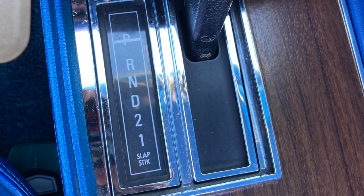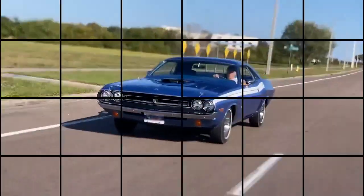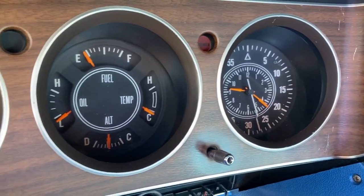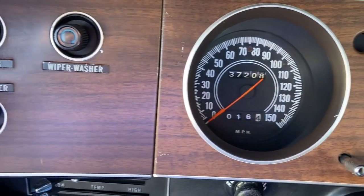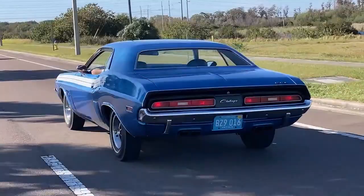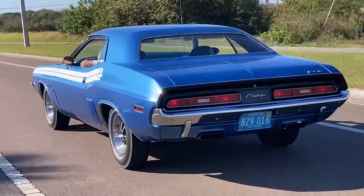And how about that slapstick shifter — still works. I had one in my '71 Barracuda. When I was driving it before, the one thing I noticed was that everything worked: the clock still worked, the tach worked. Have you ever had to have any of that stuff repaired? The tach and the clock were checked out because the tach didn't work — it bounced around and wasn't accurate. So I had a guy refurbish it, but other than that, that's the only thing.